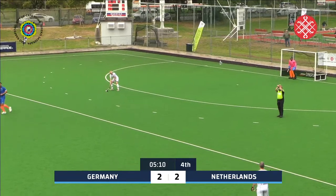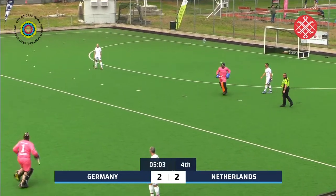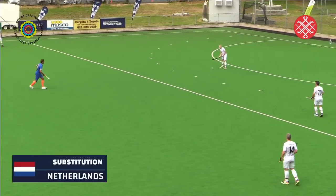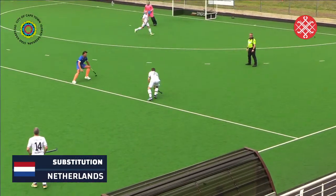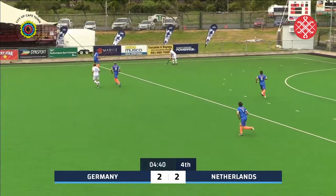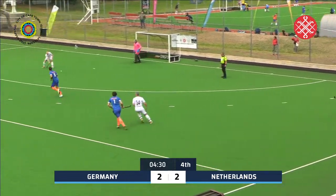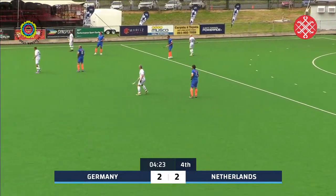Five minutes remaining in this clash here at Hartley Vale. And for some reason Germany are making a goalkeeping change. They're bringing on Lutz Hansen for Bjorn Zendler, who's been absolutely magnificent today for the Germans. But they feel that Hansen is capable of finishing the game with 5 minutes remaining. Big call by Germany, and Hansen immediately shows a bit of skill. He says, don't worry, I'm here. And looks very capable in the Bayern Munich goal.